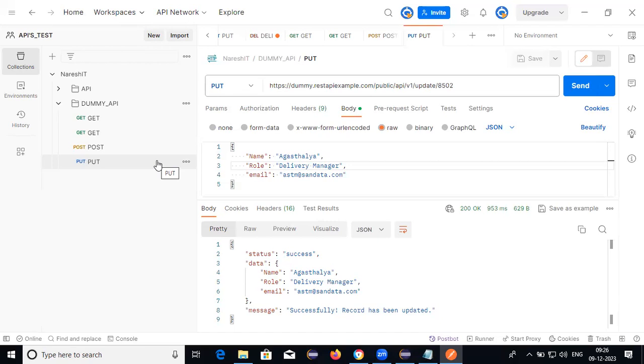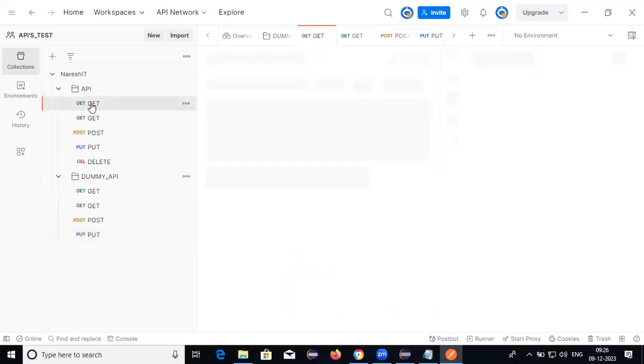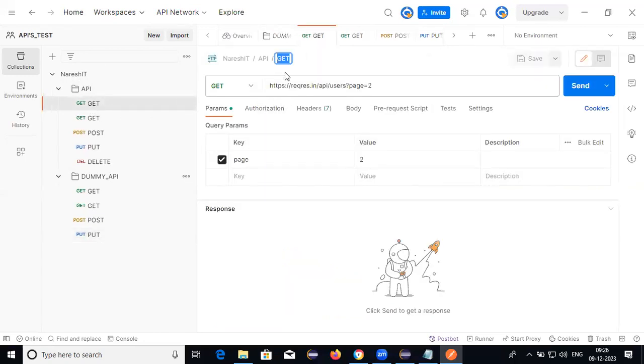So every time the domain path is common. Is it clear or not? For every URI, the domain path is common. The path parameter will be changed. The query parameter will be changed. The domain path is common.